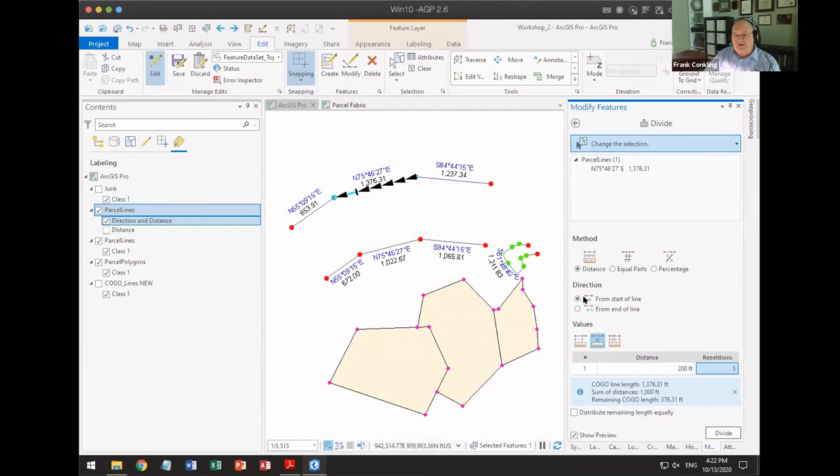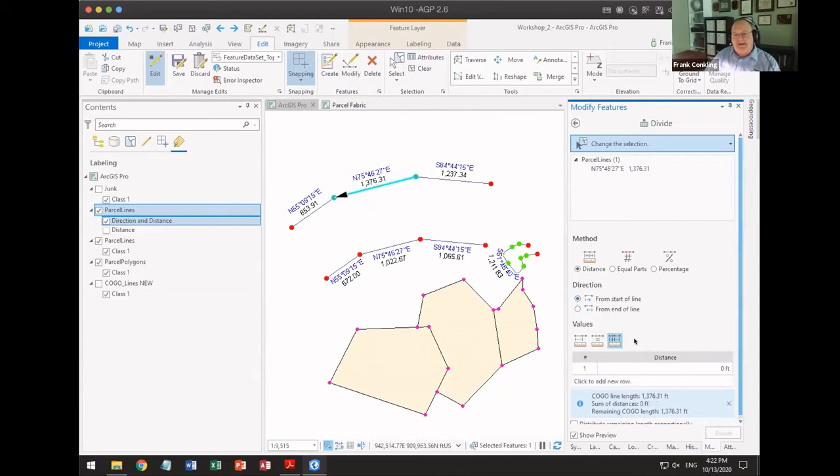We can change the start or the end, and it will show you where it is on here. Or we can say, no, make variations on it. Maybe the first one is 200 feet, the second one is 500 feet, and so forth.